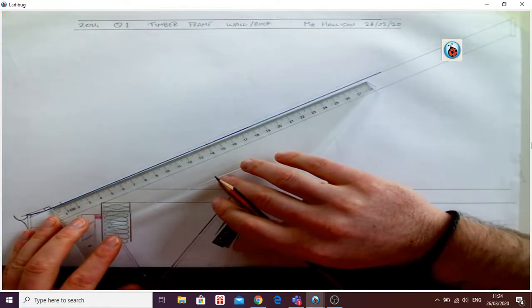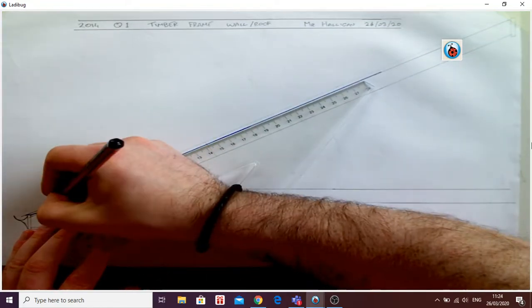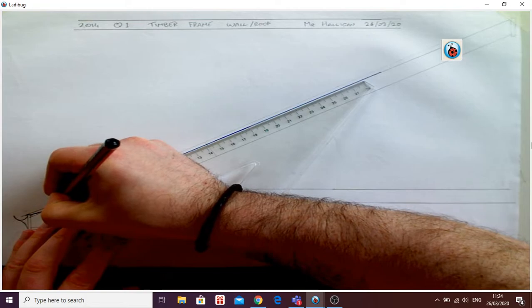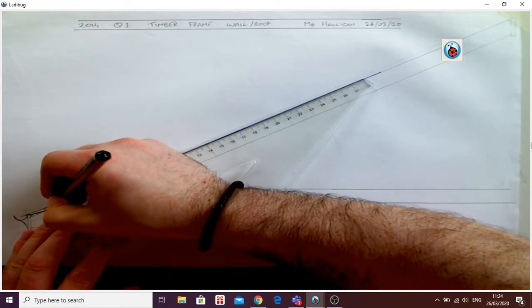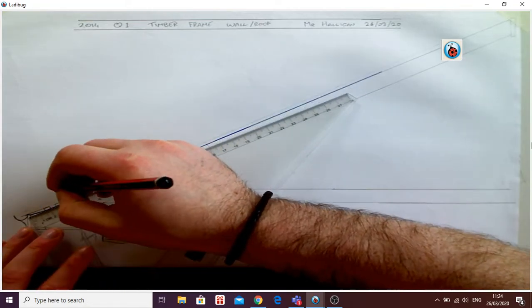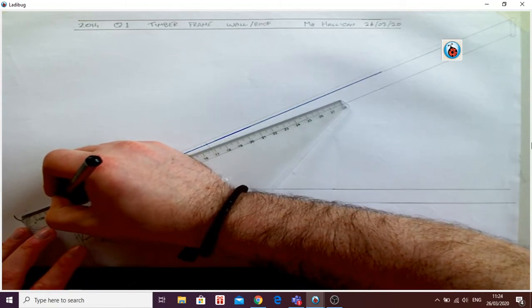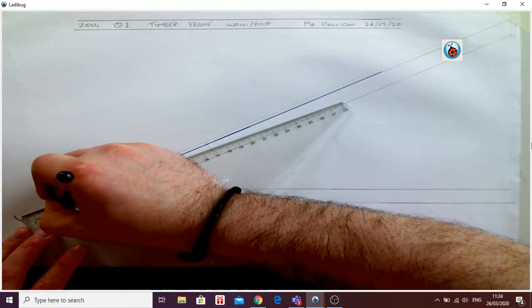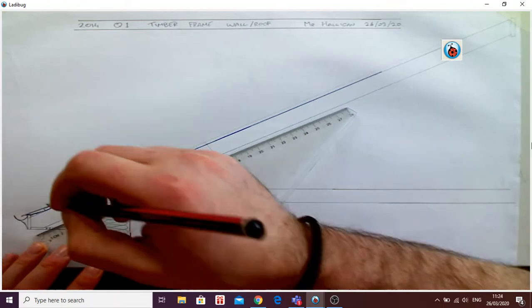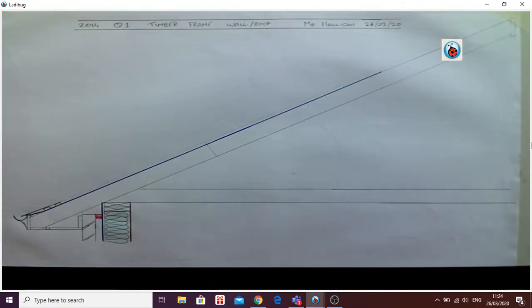We'll go 50 mil wide. And then draw in our slate, which is 350 mil. Okay, so there's two slates I've drawn in.